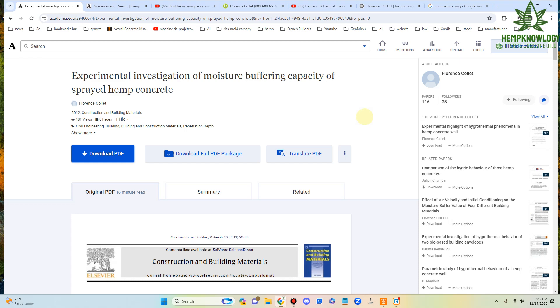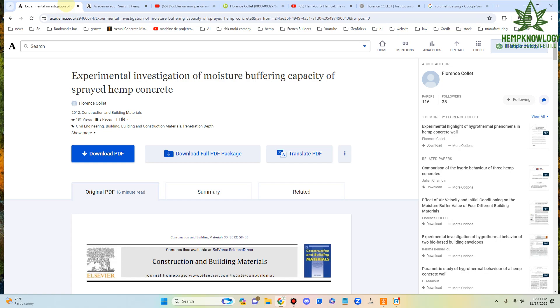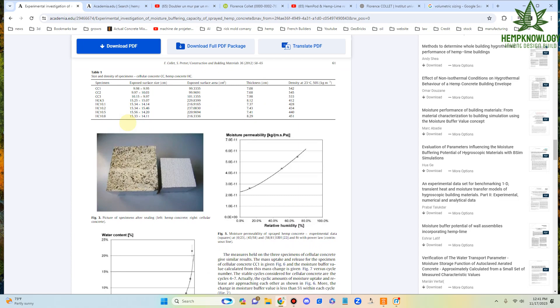On the other hand, we have in England the University of Bath — a not widely known researcher here in the United States — but Dr. Mike Lawrence and his students and associates have done an incredible amount of work. Back to this research paper and the sprayer that they were using: that is L'Angudet's original iteration of his Gunite machine, and in this particular test they're using a tested match pair of Bata-Chanvre and PF70. When the tested match pairs came about, in research and in engineering all the calculations would be accurate, replicatable, and can be plugged into any software used in engineering a particular wall structure.